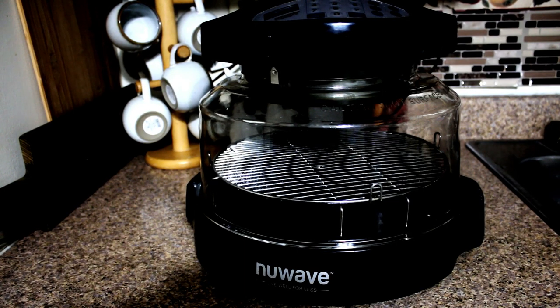That's all you really need for your burger meat. If you go over and beyond that, it's gonna become rubbery. So bear that in mind, okay?